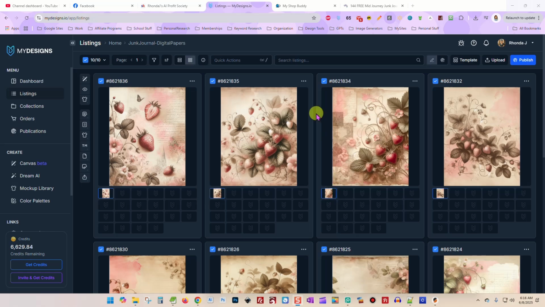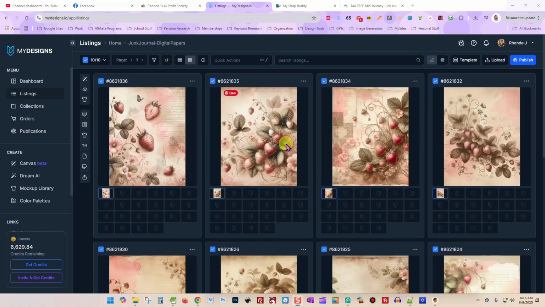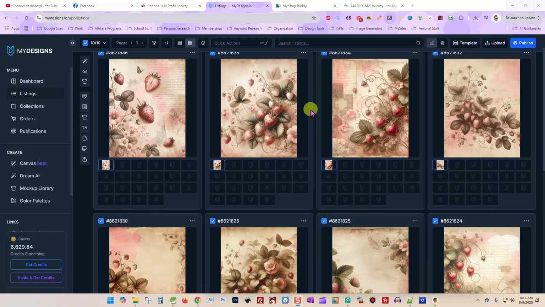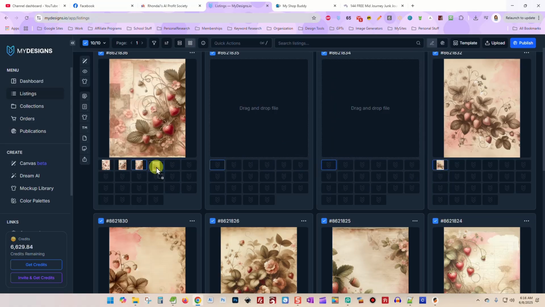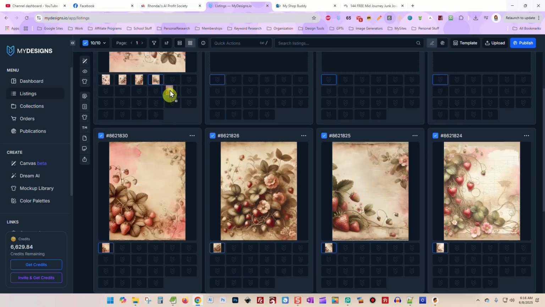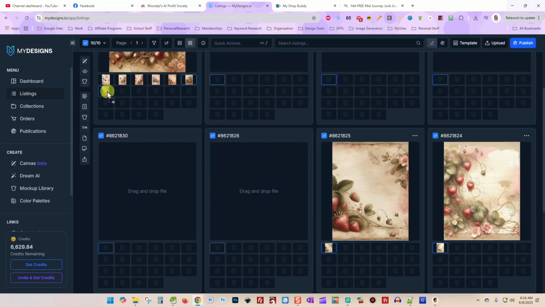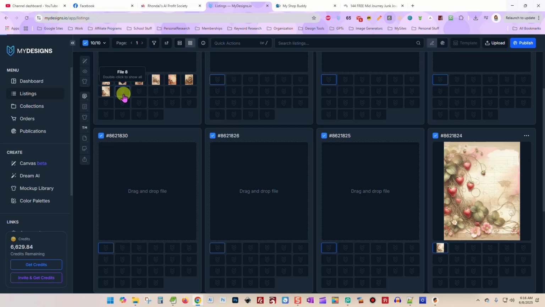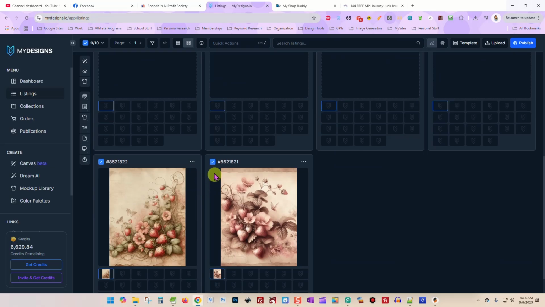Now, these are all in separate listings, and what we want is for this to be one listing, one bundle. So what I'm going to do is I could grab all of these and download them and then re-upload them to a single listing, or I can just start dragging these images in to the first listing and just dropping them in file slots where they belong.